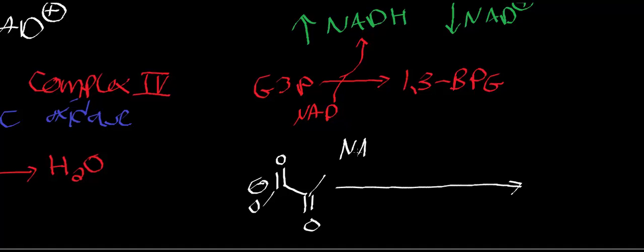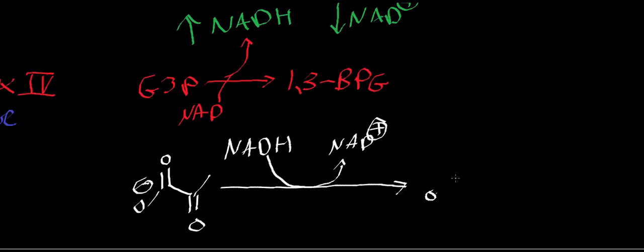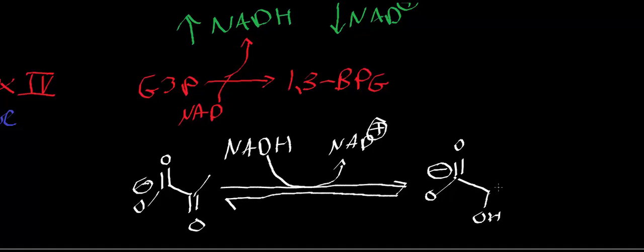And so it's going to take that NADH and transfer the electrons to pyruvate, and that's going to generate something called lactate. What you notice is the enzyme is named for the reverse reaction. And of course, this is an equilibrium reaction. So this right here is lactate, and you recognize the other one as pyruvate.